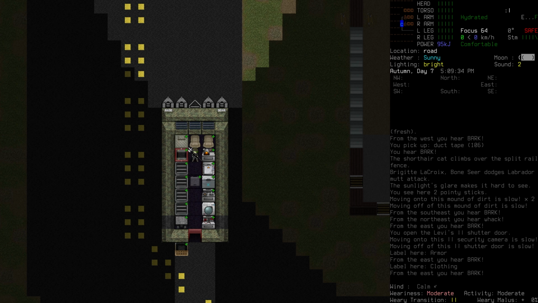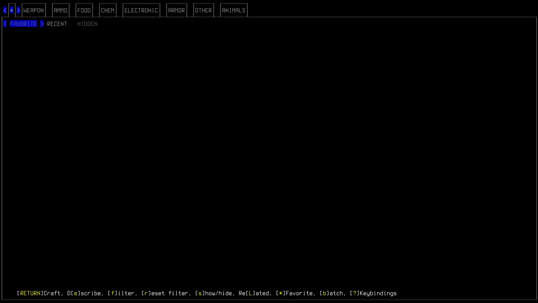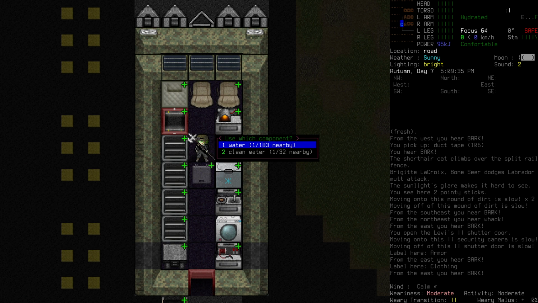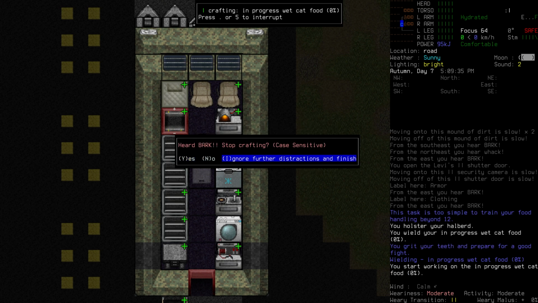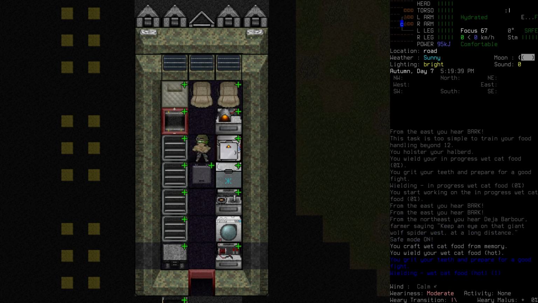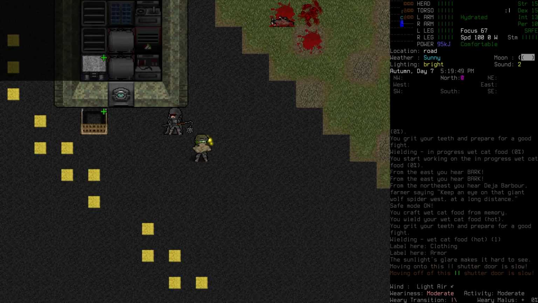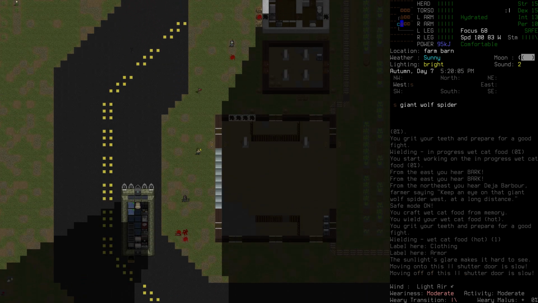Alright. So, in here, let's have a look. Cat food. Wet cat food. Takes 10 minutes for us to make. Let's go ahead and use a chunk of meat, some water, and we'll use our hot plate. We will put the halberd back into the strap. Okay, there we go. We got ourselves some cat food. Oh, the sunlight glare is making it hard to see. Okay, keep that in mind also.